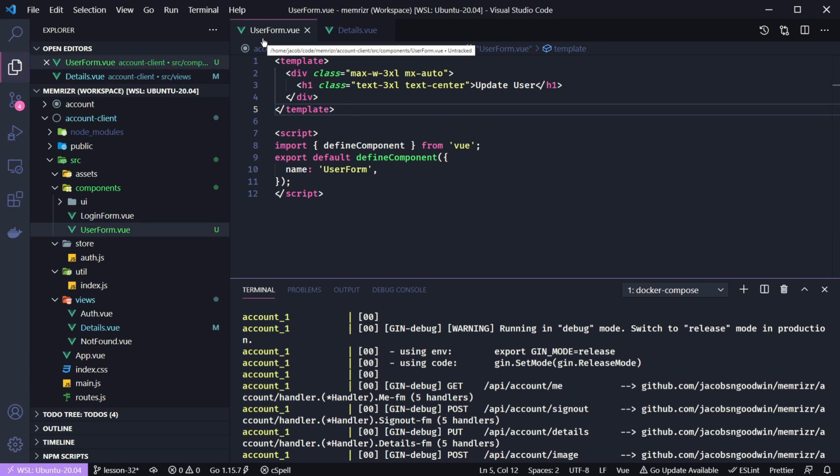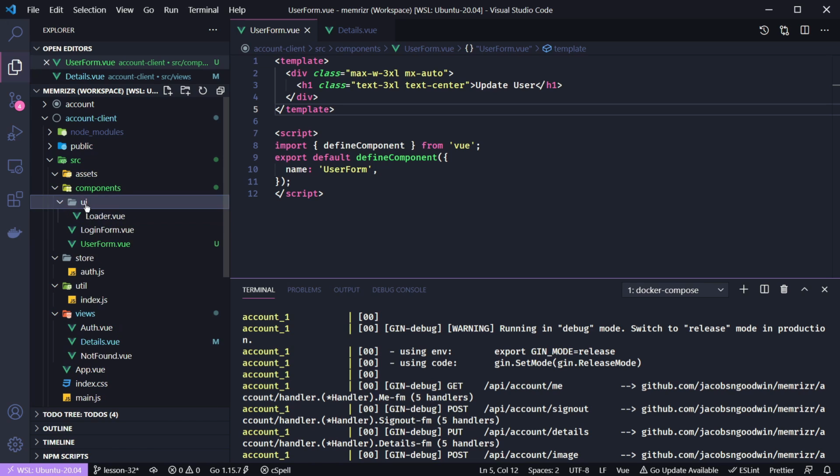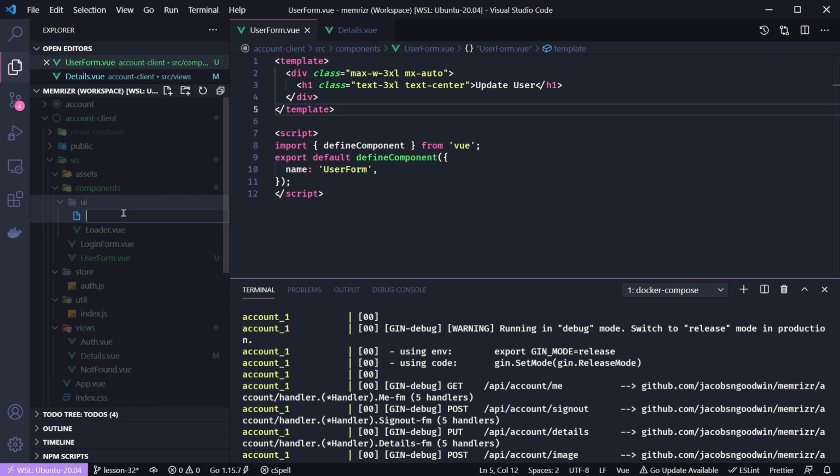And the user form will also take an image cropper, which we will create now. And that's the goal for today, so let's do that. This component is going to be called ImageCropper.view. And this little component will contain a button for opening up your file browser and picking an image. And it will also contain a little area where we can crop the image.